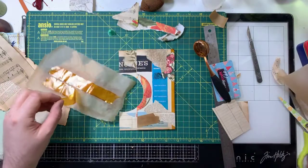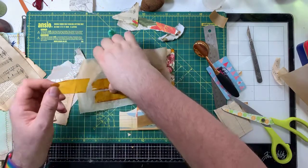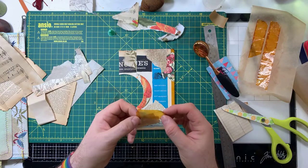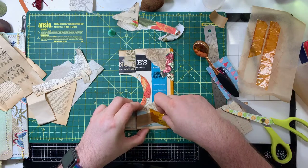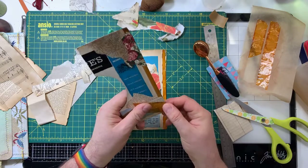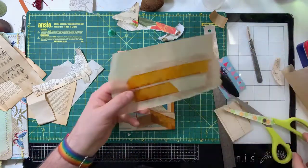So let's use some of this. What I'm going to do, I'm going to snip it a bit, and then I'm just going to tear it so it tears sort of naturally. And I'll decide which bit I want to use. So I'm going to put that bit there, wrap that bit round, do that, and then I'm going to have some more. I'll put some of this on the edge.